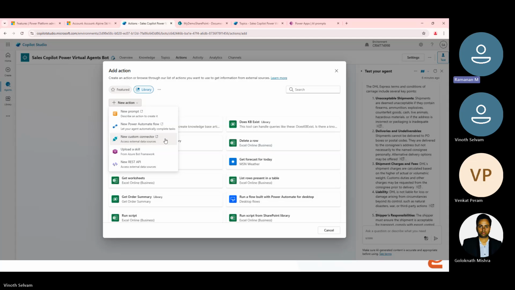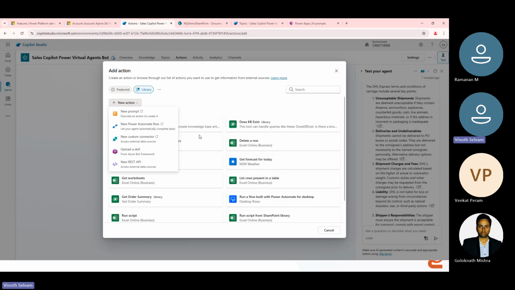Is it possible to connect with the OData feed also? OData feed, in a sense, in Power BI we have that to connect to data entities provided in D365, or URLs which are similar to that.